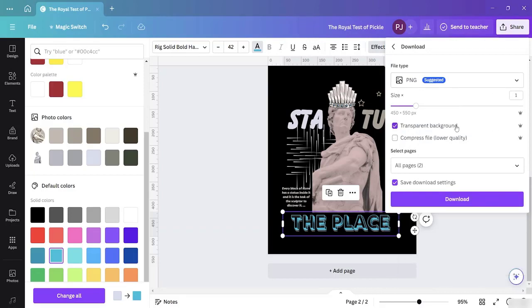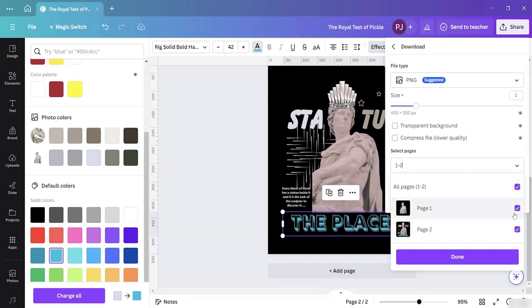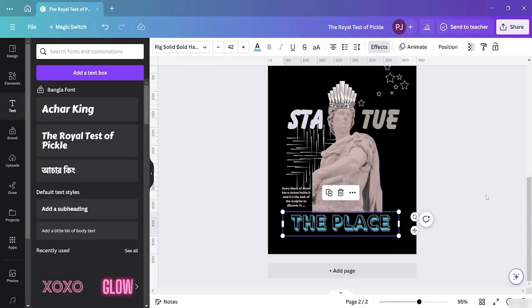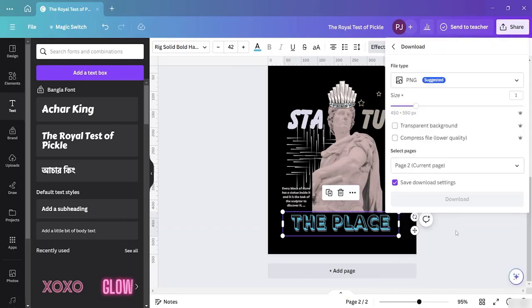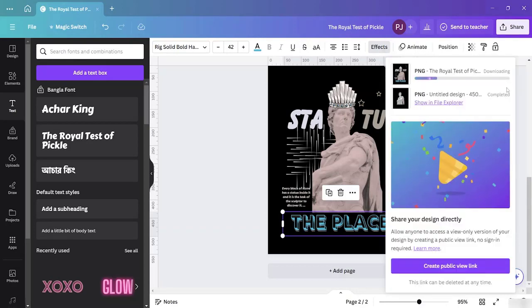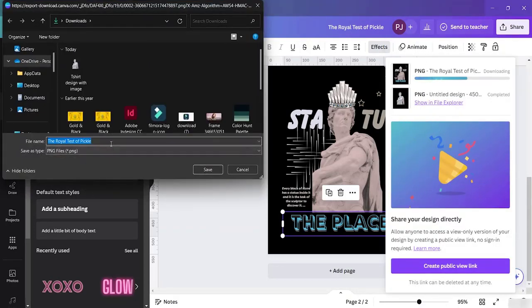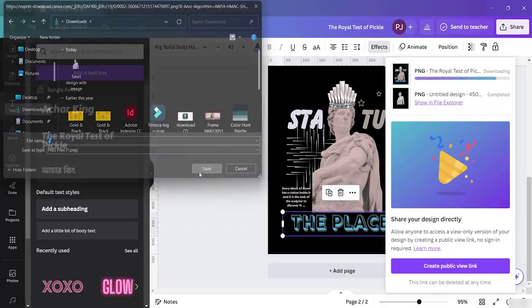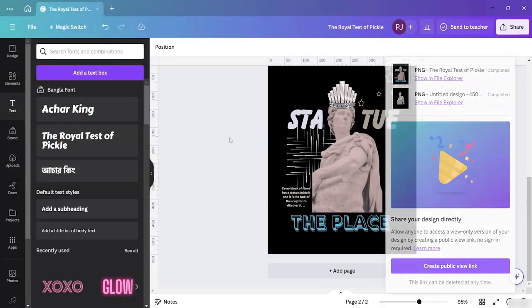and now I will just download it properly. Okay, so come here onto this page, and I don't want the transparent background, and I want only the last page. Okay, and I'll just click on done, and now go to download, and now I will just click on the download option. So this one is getting downloaded right now. Okay, so I will just save it onto my downloads file. Okay, so I'll just save it right over here.